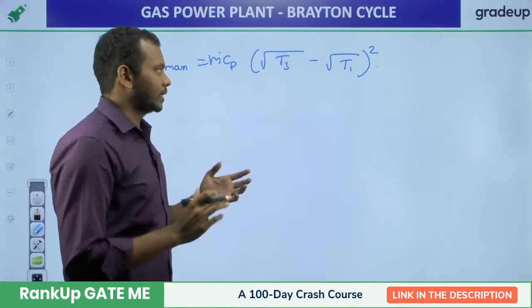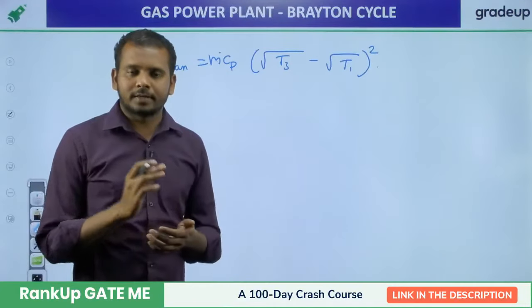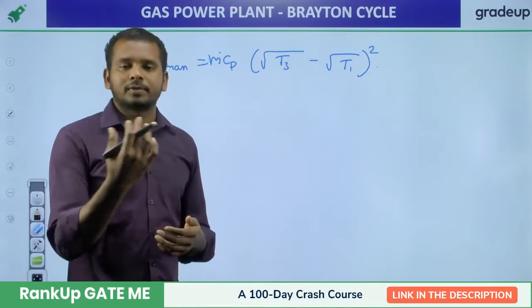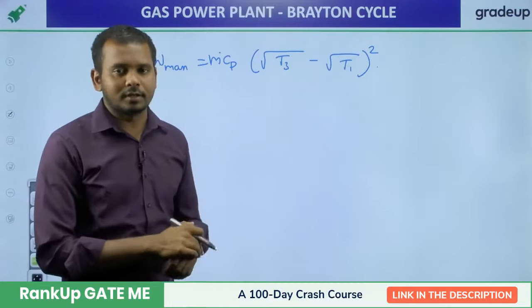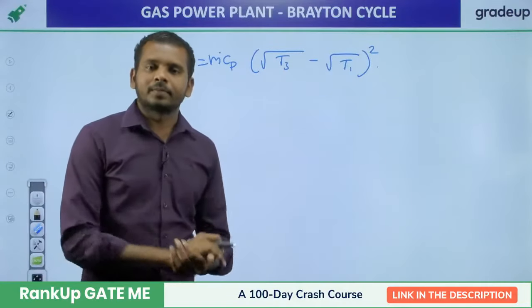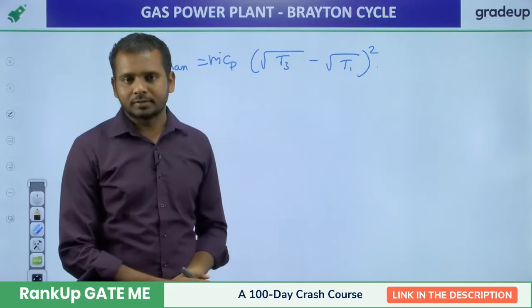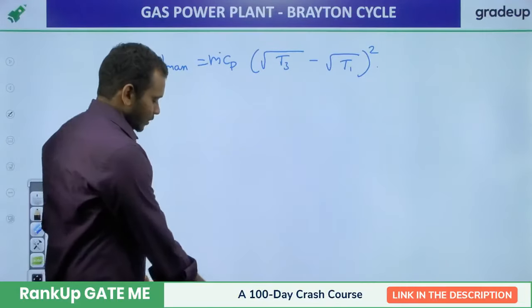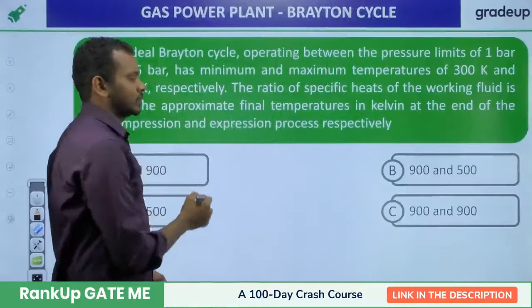As we have limited time, I am not going to explain the developments of the cycle here. So let's see some problems on the simple Brayton cycle and solve them. First let's get the idea on that, and in the next session I will explain the developments of the cycle also. Okay, shall we solve some problems? As usual, if you have any doubts, keep on posting your doubts.